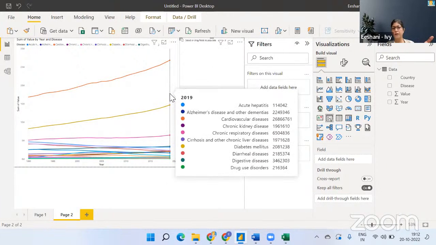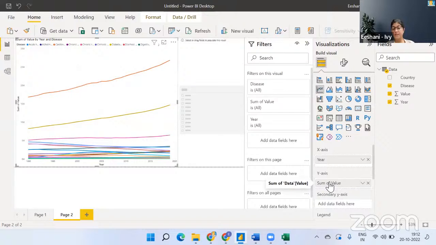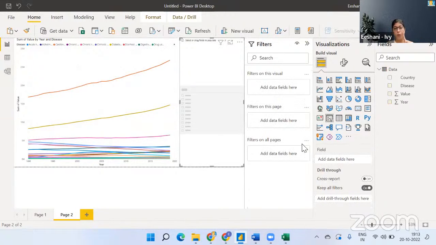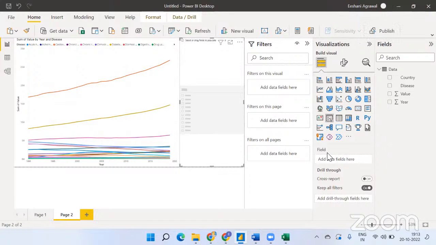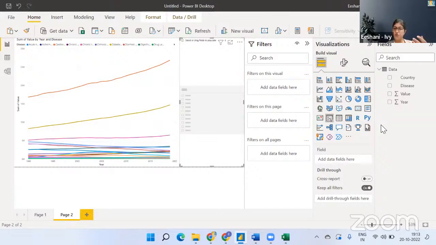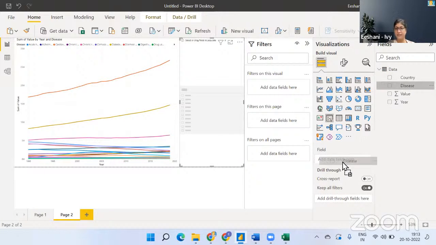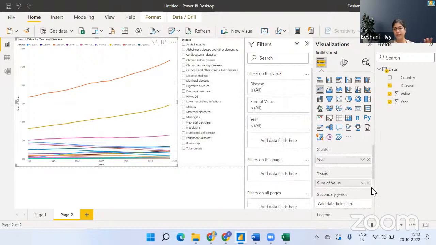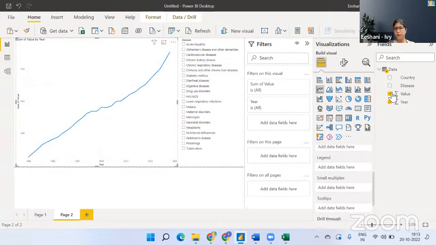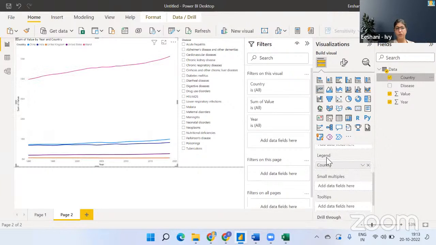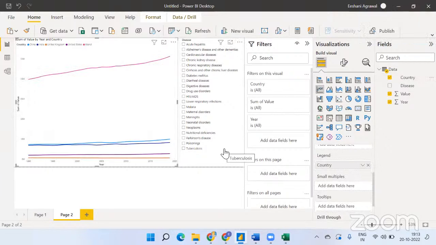Like if I select this, I need x-axis, I need y-axis, I've got secondary y-axis. But if I'm in slicer, all it requires is one single field. In this field, you want to create a slicer filtering based on country, right? So I can drop country over here. And we could have done vice versa. We could have plotted the country and then put diseases in slicer. I could have done disease in slicer, and over here, instead of having so many countries in the legend, I could have country. You understood?